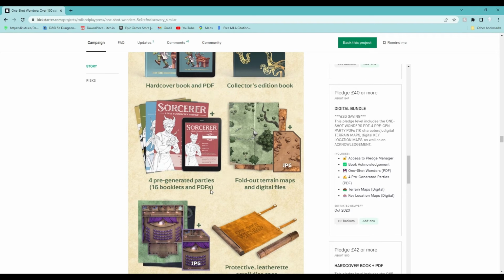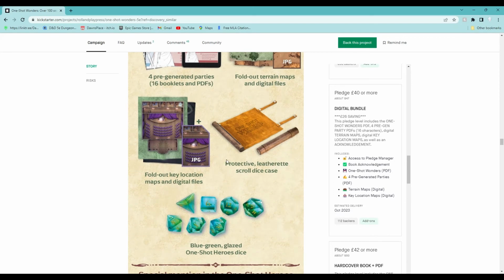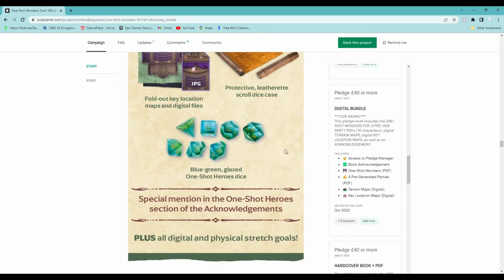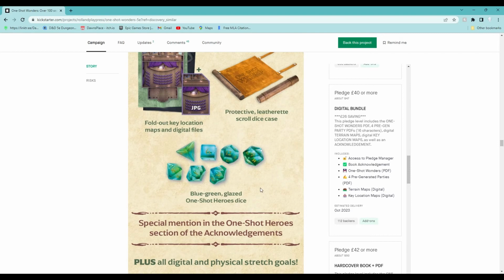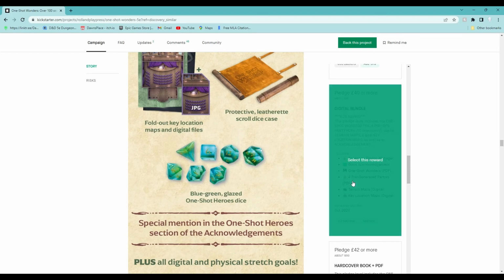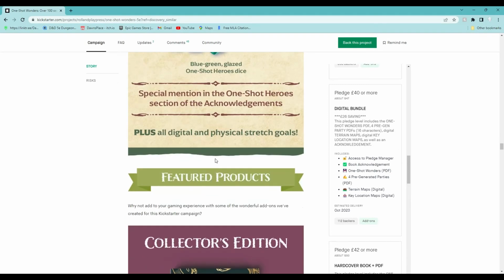4 pre-generated parties, 16 booklets, so fold-out terrain maps, which is really awesome. Fold-out key locations. Protective leatherette scroll dice case. Look at how pretty it is. It is beautiful, absolutely stunning. And then the dice themselves, they're blue-green glazed one-shot hero dice. These are pretty. I love those ocean-y colors, they're always some of my favorite. But yeah, super pretty.